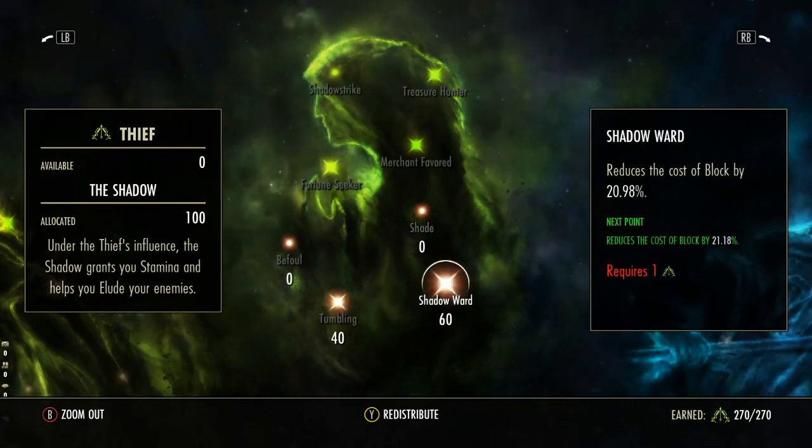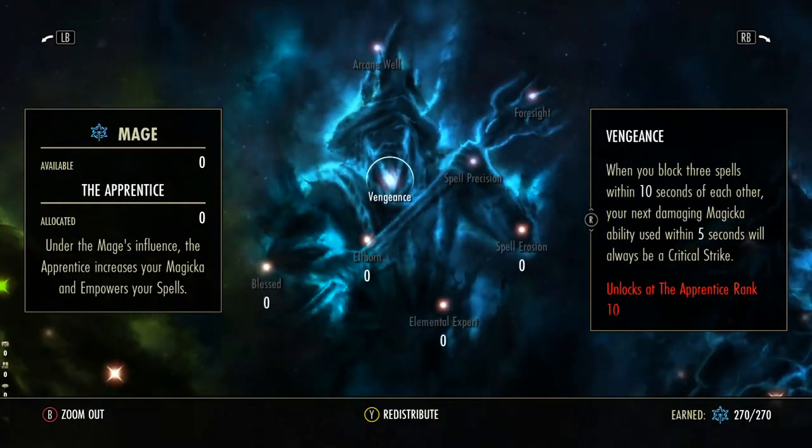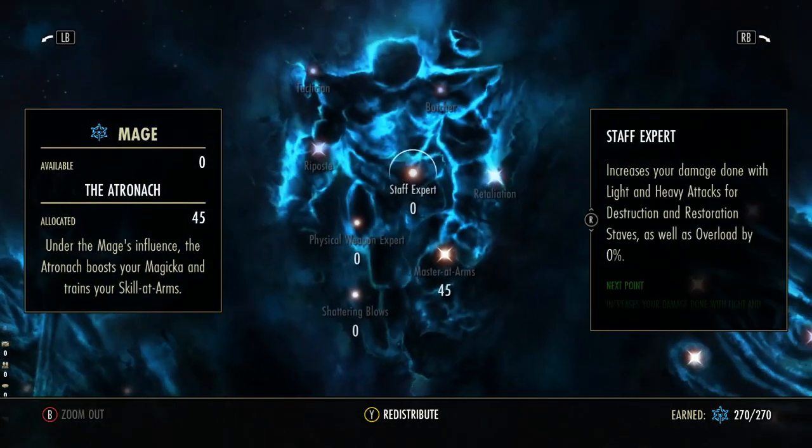Next up we have 60 points into Shadow Ward, because blocking is a key part of this build. Going onto our back bar we may need to block a little bit just to protect ourselves while we heal up, as well as Tumbling, allowing us to roll dodge at a 16% cost reduction. It just means that we can use all of our green points and allow us to have that extra bit of combat flexibility. Now we have no points into the Apprentice.